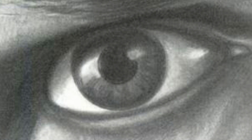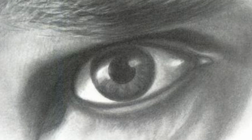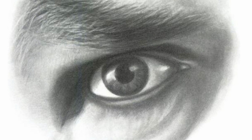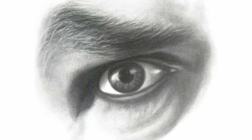This deep set eye looks very intense. Notice the use of shadows, and how the catch lights make the eye look wet. Usually in a proper, posed portrait I would have eliminated all but one of the catch lights. I left these in for visual impact.